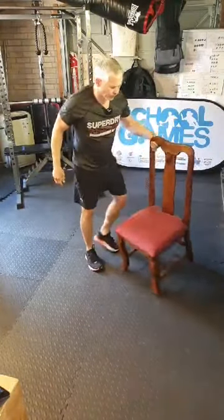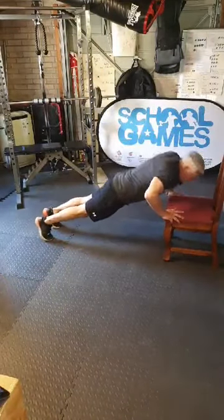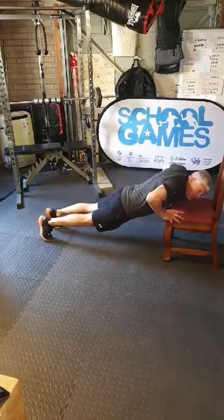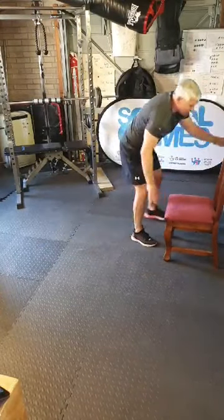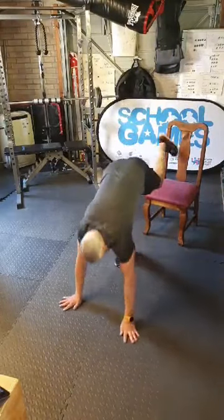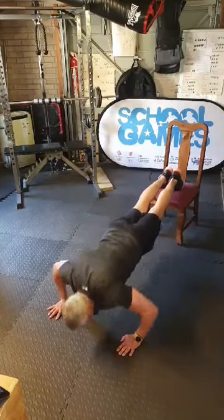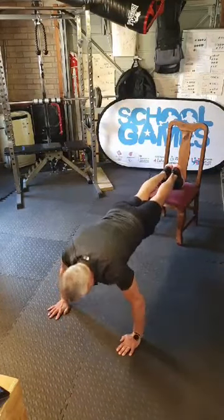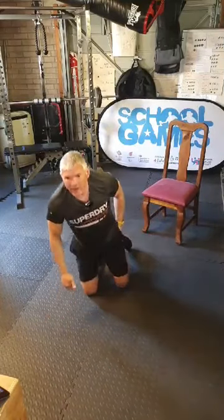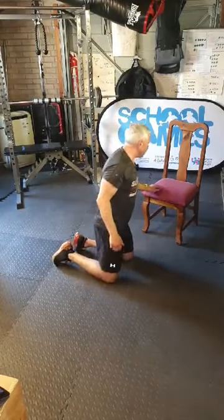Medium. Hands on the seat, and we're doing press ups against the seat of the chair. Hardest version will be feet on the chair and press ups. And that is going to be the hardest exercise of the day by far. Doing that for the full 25 seconds will be quite a challenge.